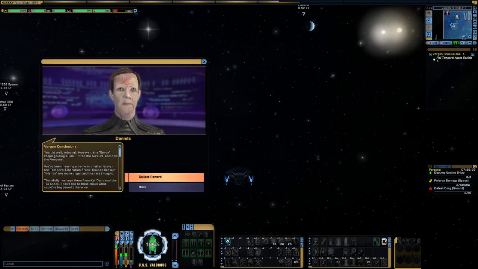You did well. However, the Envoy keeps gaining allies. First the Nakul, and now the Vorgons. We've been hearing a name in chatter lately. The Temporal Liberation Front. Sounds like our friends are more organized than we thought. Thankfully, we kept them from Kal Dano and the Tox Uthat. I don't like to think about what could have happened otherwise.